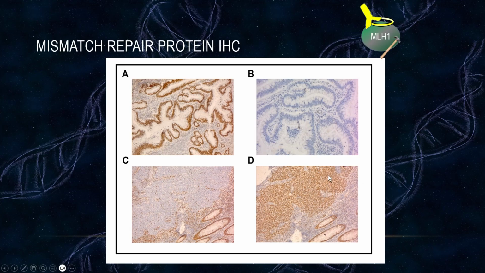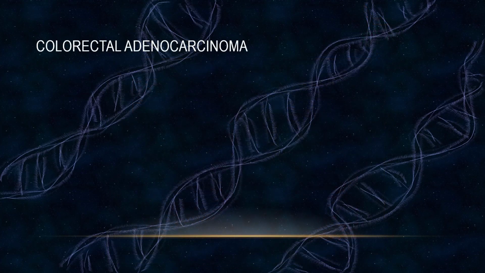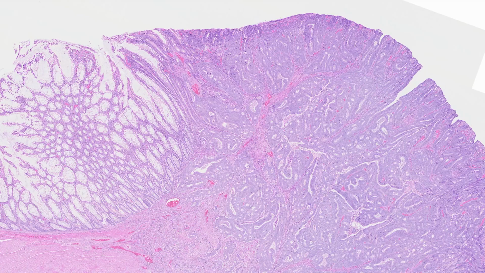And this is one of those things where negative and positive can be confusing because it's a little unclear. You're talking it's positive, it's there, or it's positive for MMR loss. So we usually try to say intact or loss or MMR deficient. So I have some examples here. So let's look at some colon cancer first. I think it was first discovered and tested for a long time in colon cancer, expanded into endometrial and others as well, and kind of everything now.